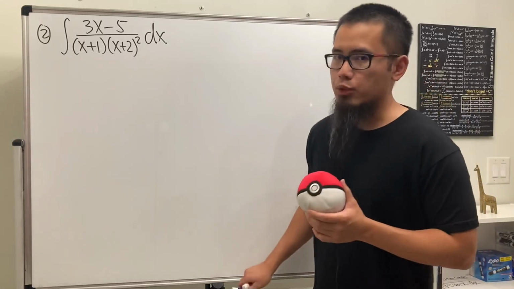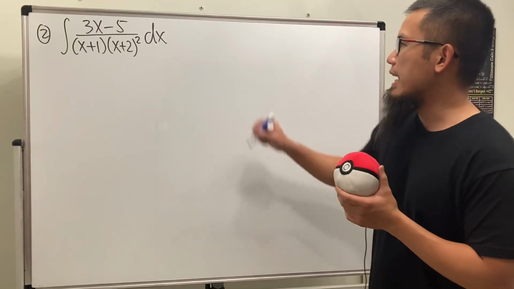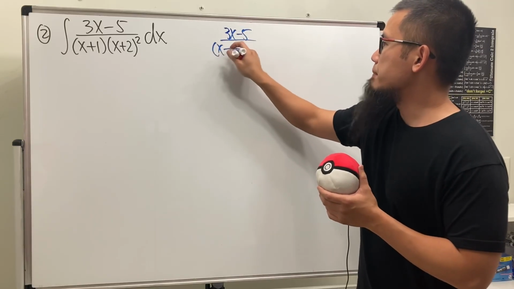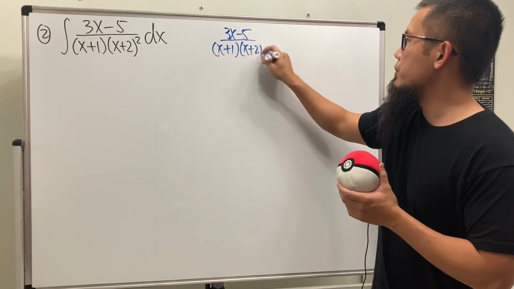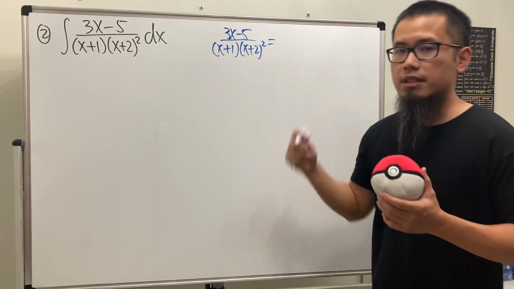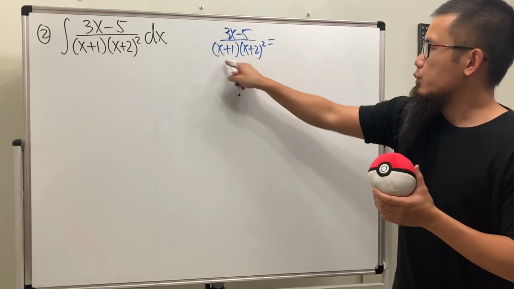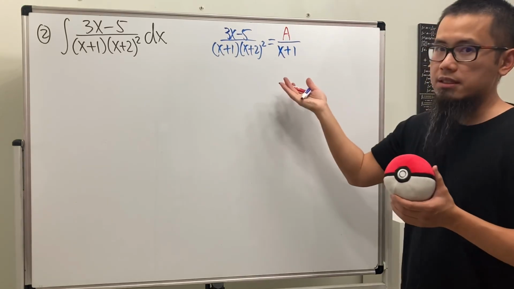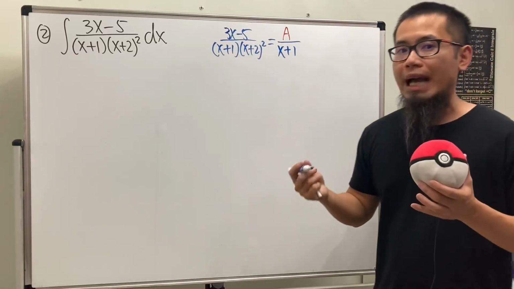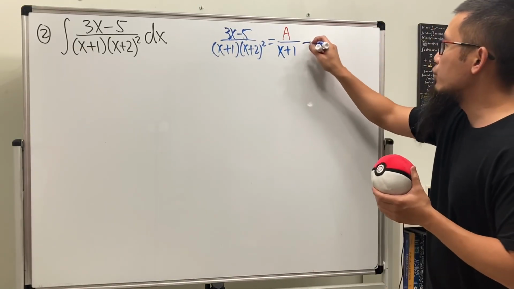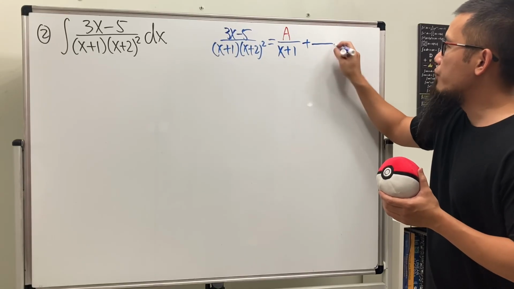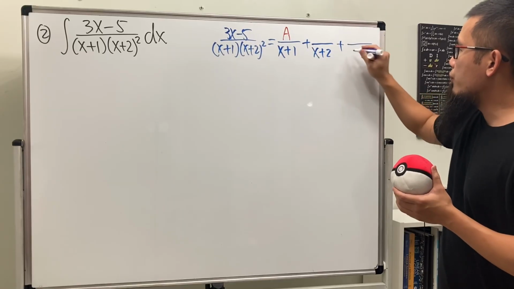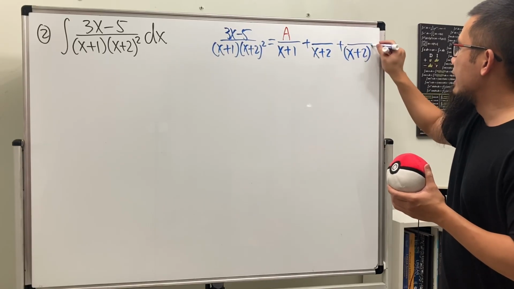So we can just go ahead and do the partial fraction. And of course, let's do it on the side. We are looking at 3x minus 5 over x plus 1 times x plus 2 squared. So right here, this is the repeating factor, right? First, we will have this for the denominator, and that's just x plus 1, and the top will be just a constant. And for this part, we will have to build up the power. So we are going to have some number over x plus 2, and then some other number over x plus 2 squared, right?